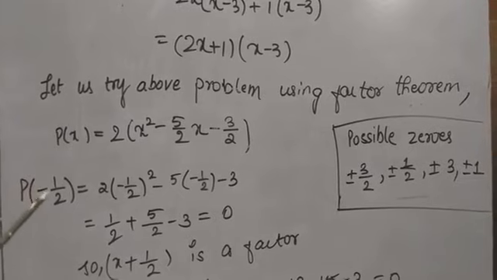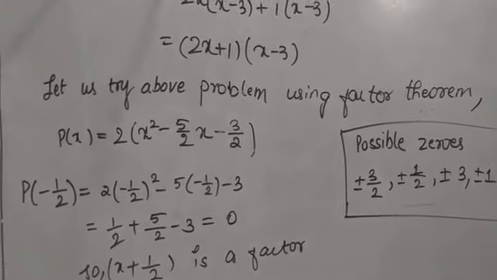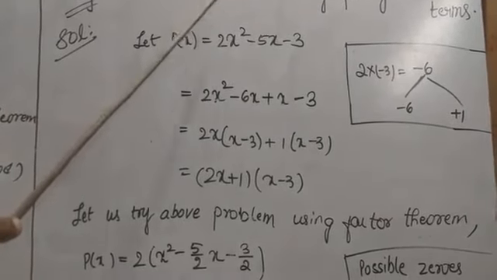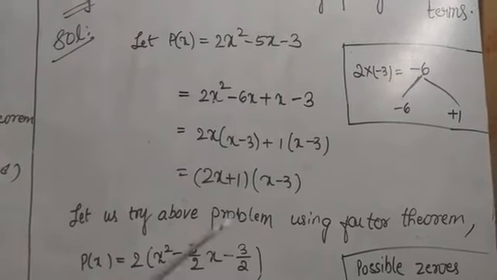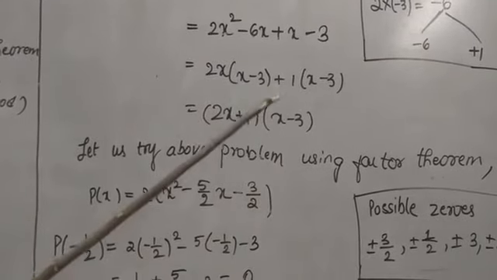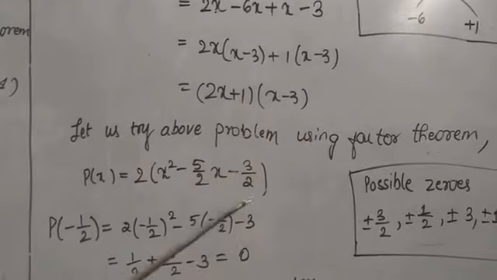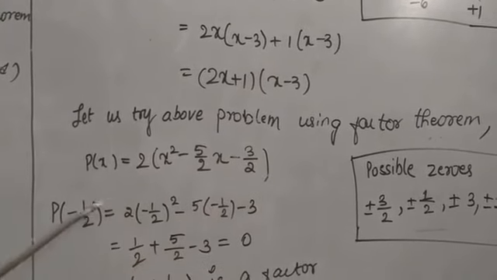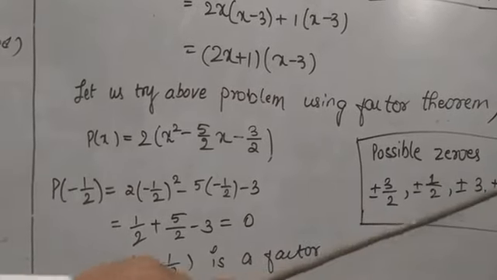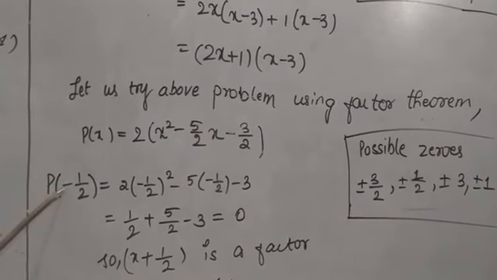If I check with, suppose, plus 1, if you substitute 1 in this polynomial, 2 of 1 minus 5 minus 3, that is nothing but 2 minus 5 minus 3, you are getting minus 6, not equal to 0. So x minus 1 or x plus 1 are not factors of the given polynomial. Since it is a trial and error method, I didn't take those factors. Since 1 failed, next I have gone with 1 by 2. So I have checked P of minus 1 by 2.